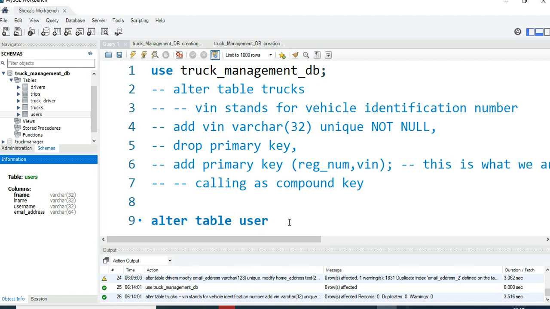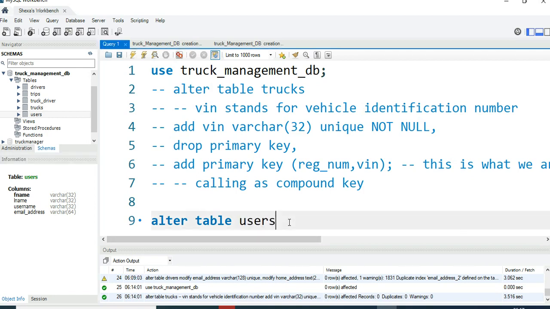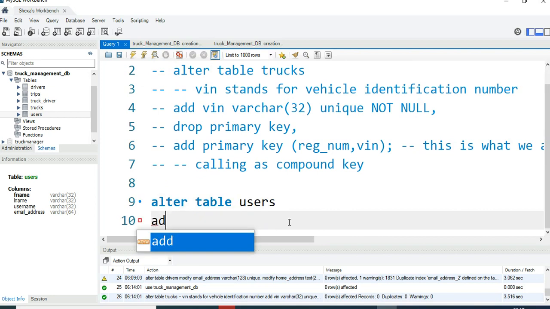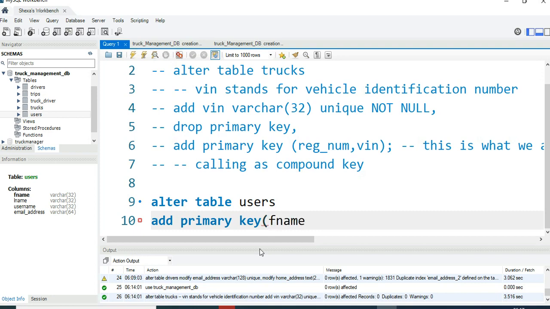Right, so we have alter table users. Then what do we want to do with users? We want to add, it doesn't have any primary key, we do not have any PK here. Add primary key, and the primary key is having fname combined with lname and username.